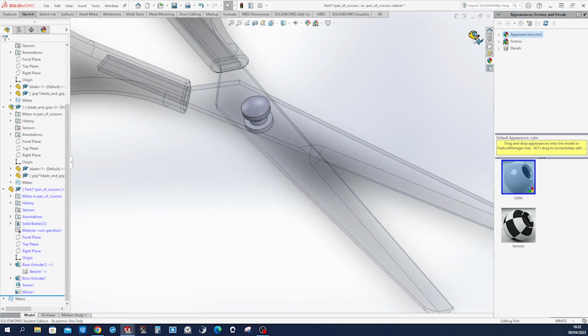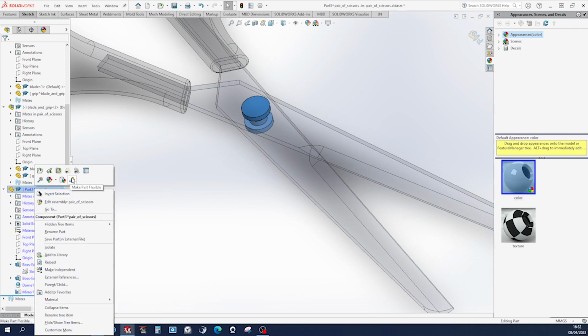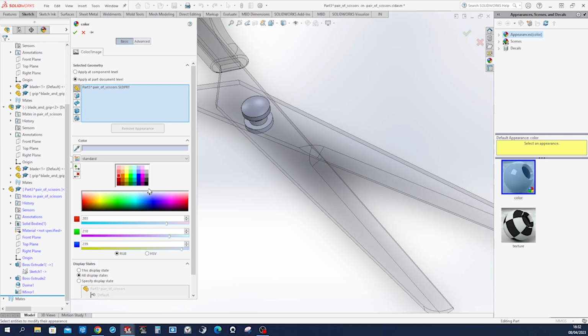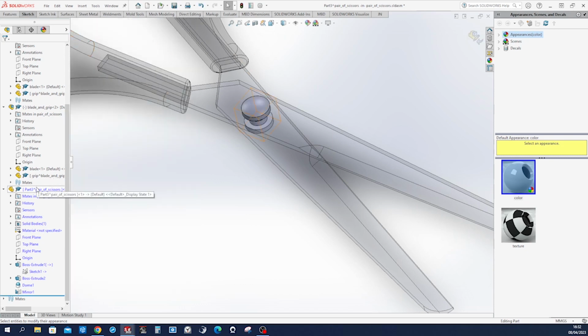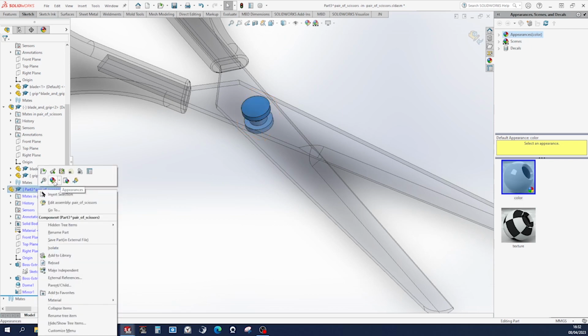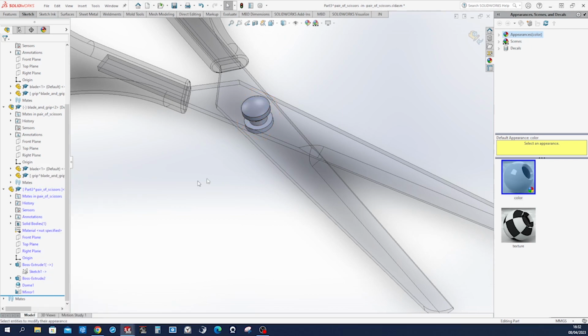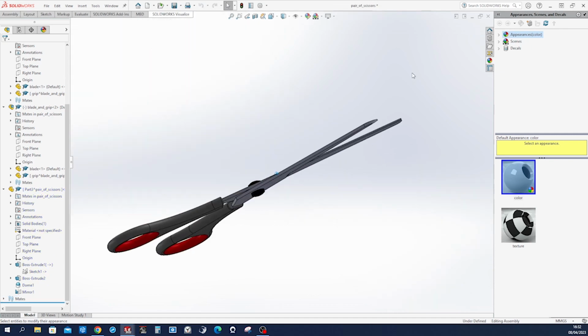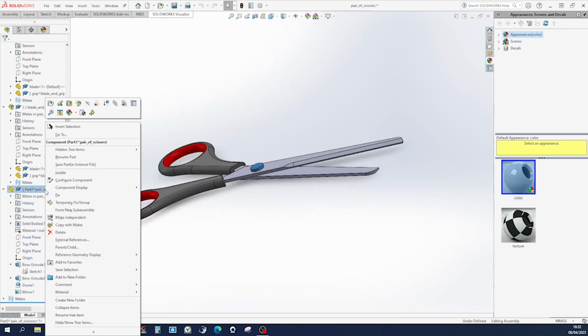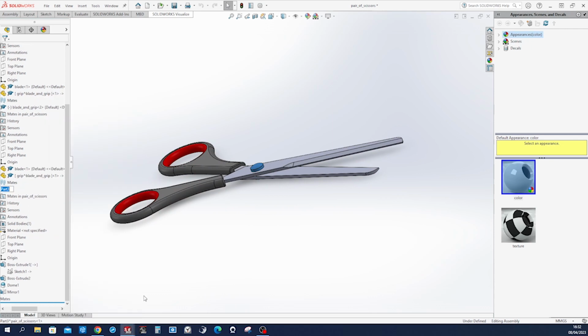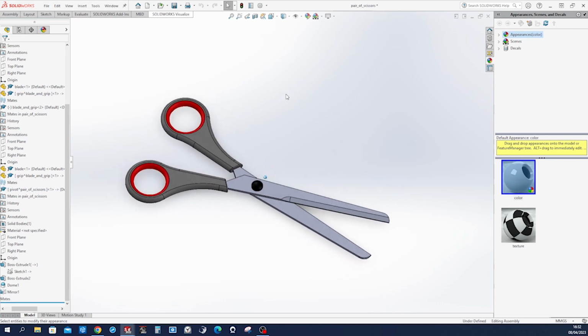But give that some other color, maybe black, like that. Okay. Accept that. There it is. Rename that pivot, and that is that. Save everything here.